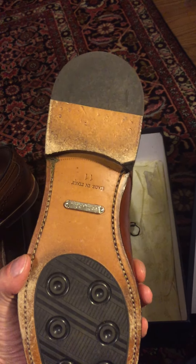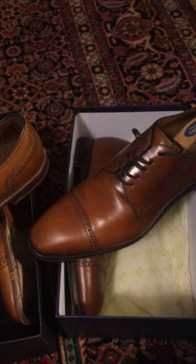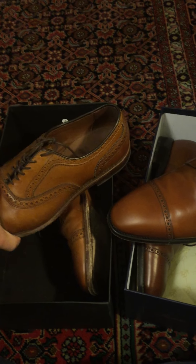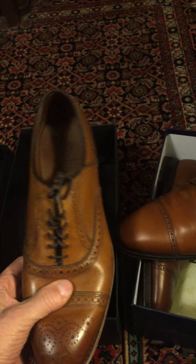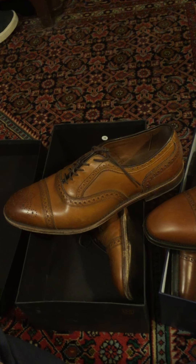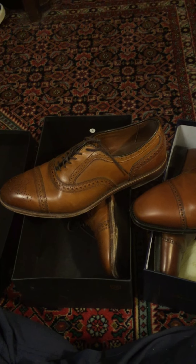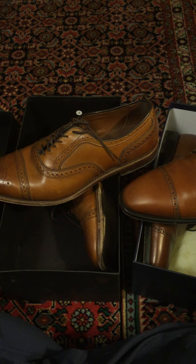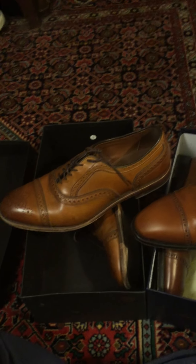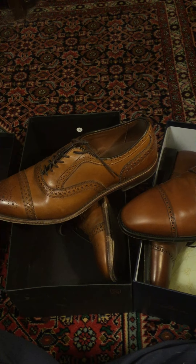Now these Brooks Brothers shoes are made in Italy — of course the Italians are known for their high quality shoes and good footwear making. This pair of shoes from Allen Edmonds was made in the United States, and I don't know if that makes a difference for you — I know we've probably got worldwide viewers here. By the way, this is not a paid endorsement on either one of these products. I am getting no money whatsoever for this review. I'm just sharing my knowledge so that you all can benefit from that. I wish I were getting paid for it, and I wish I were getting some free shoes from the manufacturers, but that's not the way it works in this case.